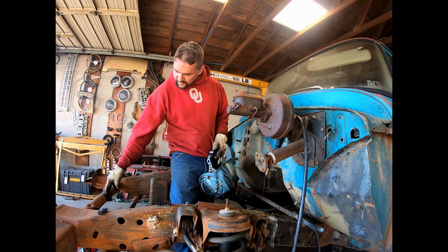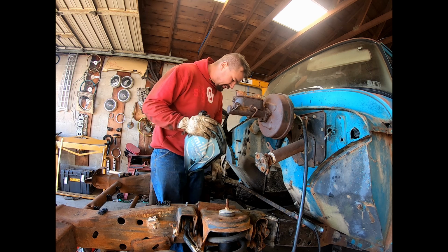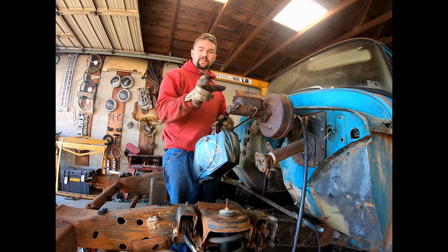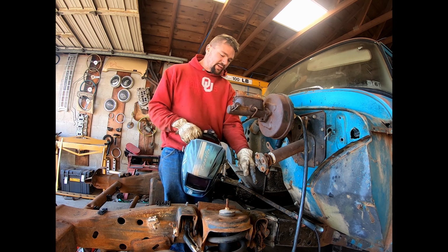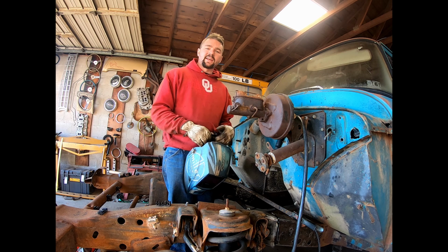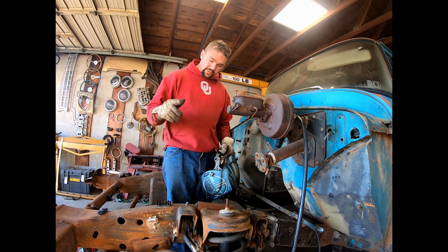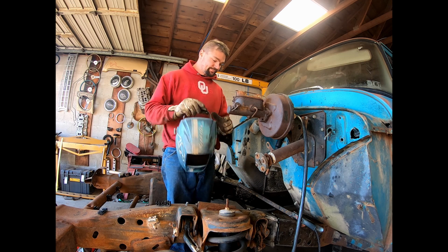Cross member up here was level. Only good real reference point on it. So what I did was, back here on this frame, I have my level down here. Again, I shimmed up one side with the angle finder on it till it read level. And then off of it, I measured from the top of the level up to the top of the A-arm mount. And it was dead on. So I know side to side we're good too. You wanna check that before you start tacking anything up.